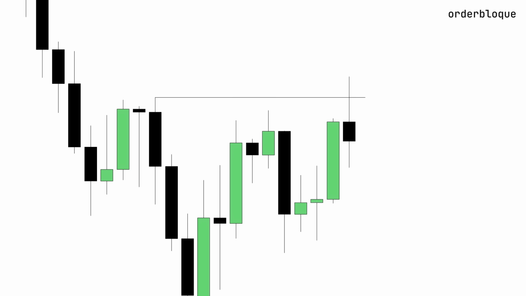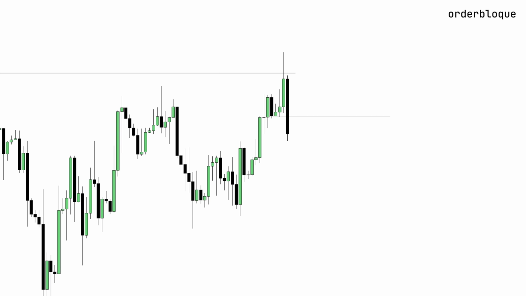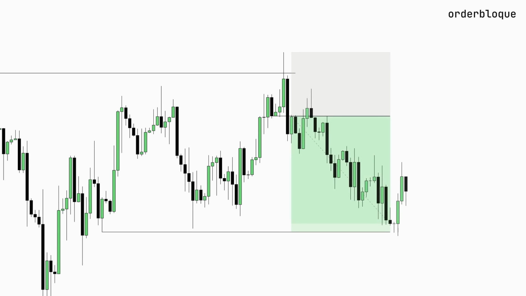Example: the price makes a raid on the daily fractal highs liquidity, and afterwards a 4-hour order block forms as a confirmation signal. A position can be opened from the broken support level, with the stop loss beyond the movement extreme. We set the take profit at these equal lows, resulting in a plus 1.8% gain.